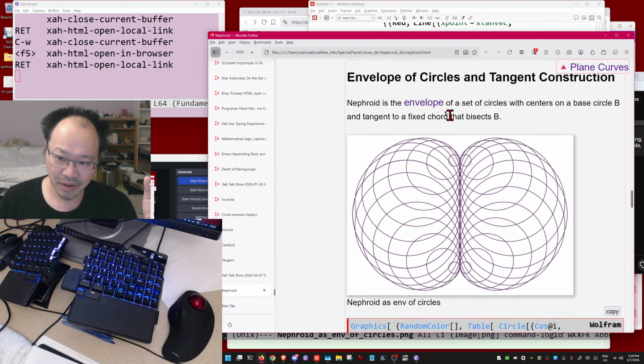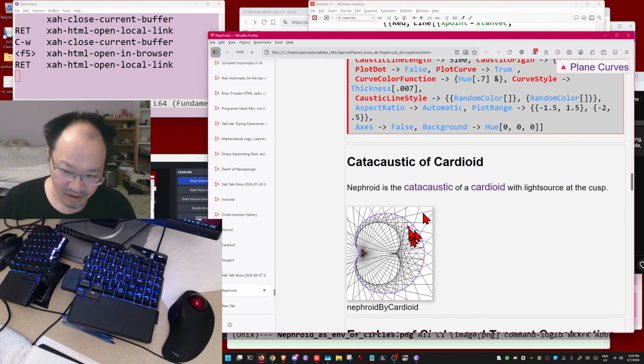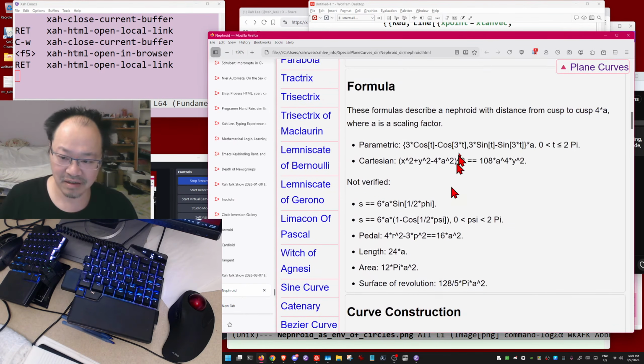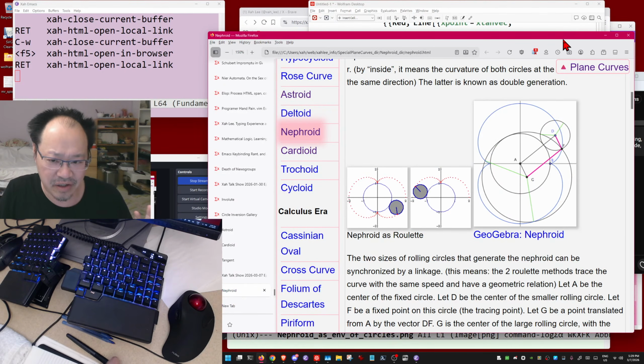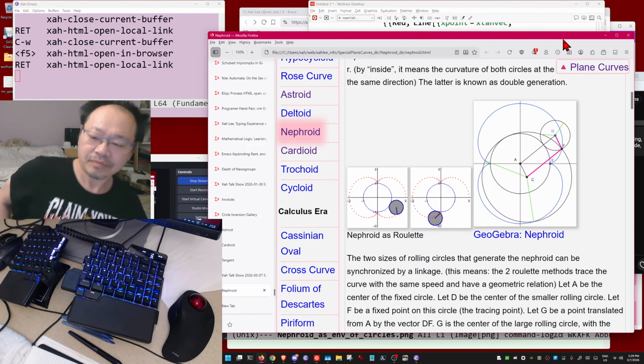So the theorem is saying that the envelope of this bunch of circles is a nephroid. Is just like rolling a circle. Is a nephroid. Okay, magical properties.